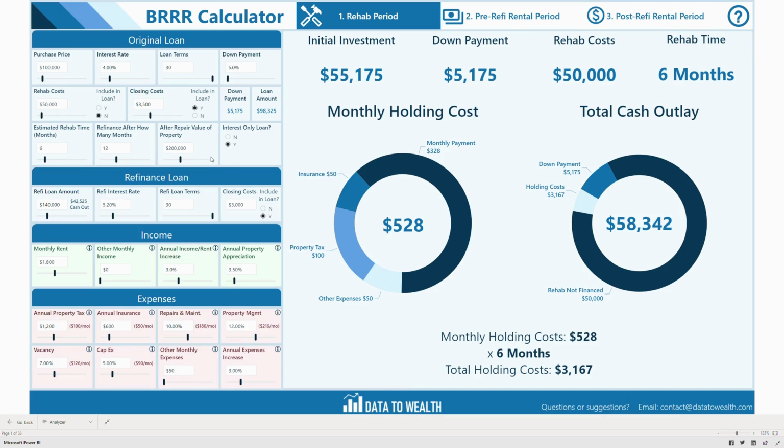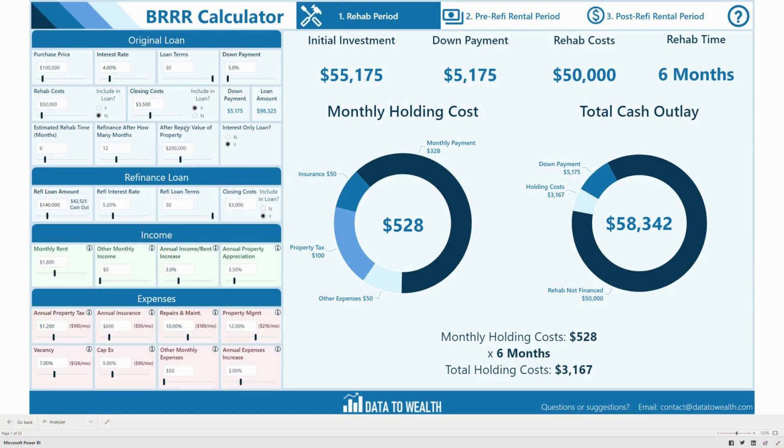On the left-hand side, you'll be able to input all the information on the property you'll be analyzing. You can either use the slider or type in numbers into the text box. Note that for percentages, you will see the format required when you click in the box. In this example, 5% equals 0.05. On a lot of these inputs, you will see an information icon on the top right. Hover your mouse above that to get more details on that specific input.